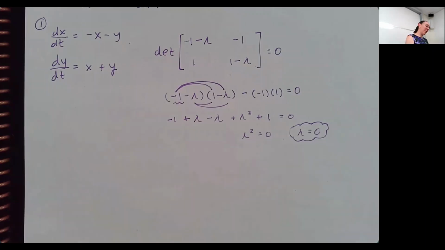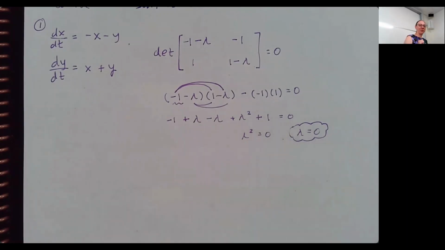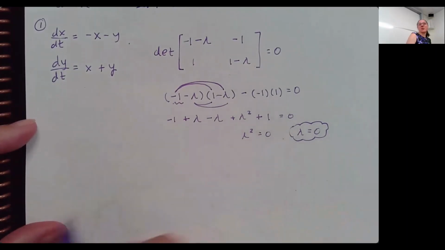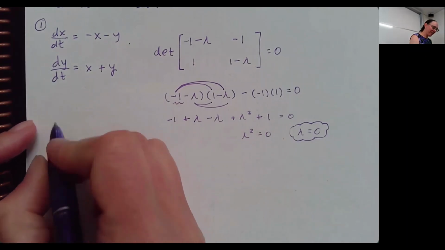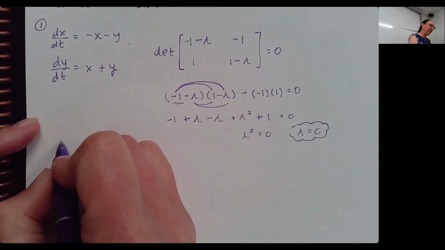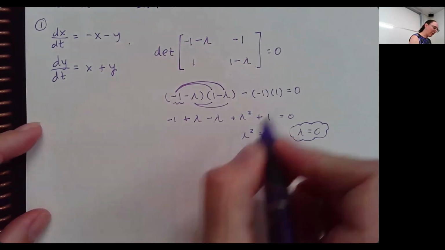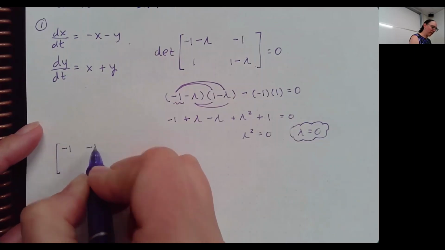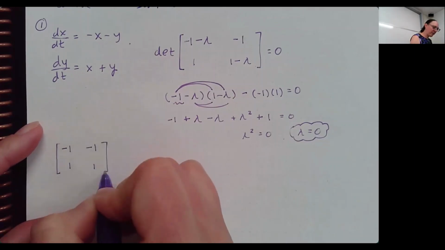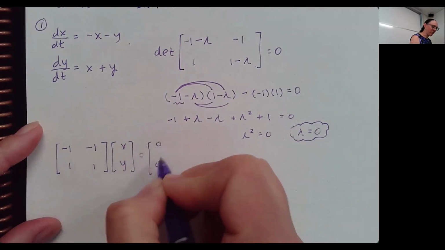But yeah, I'm just going to keep going with a lambda of 0 because it's interesting. This is what I get for pulling an old worksheet. So if lambda is equal to 0, then to find those eigenvectors, normally we have 2 eigenvalues that is going to lead to giving us 2 eigenvectors. So if I plug in 0, I have -1, -1, 1, 1 times x, y would give me 0, 0.